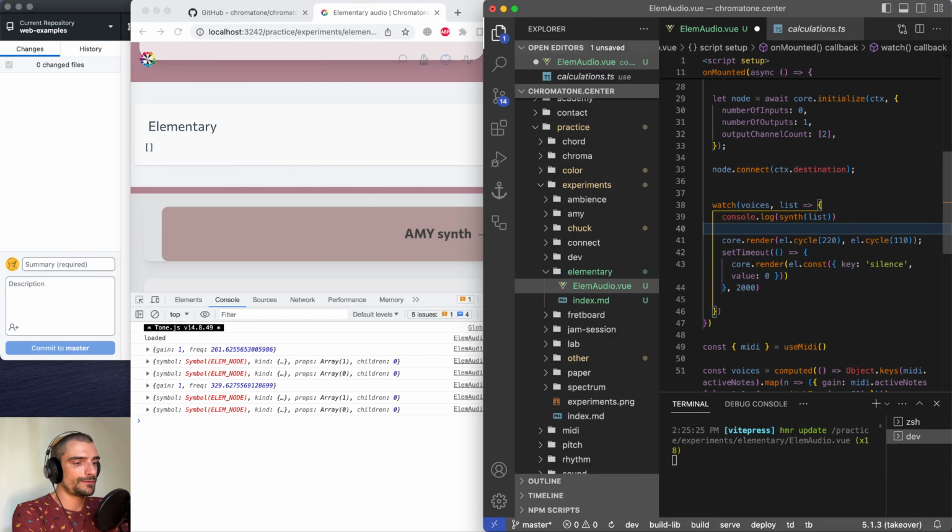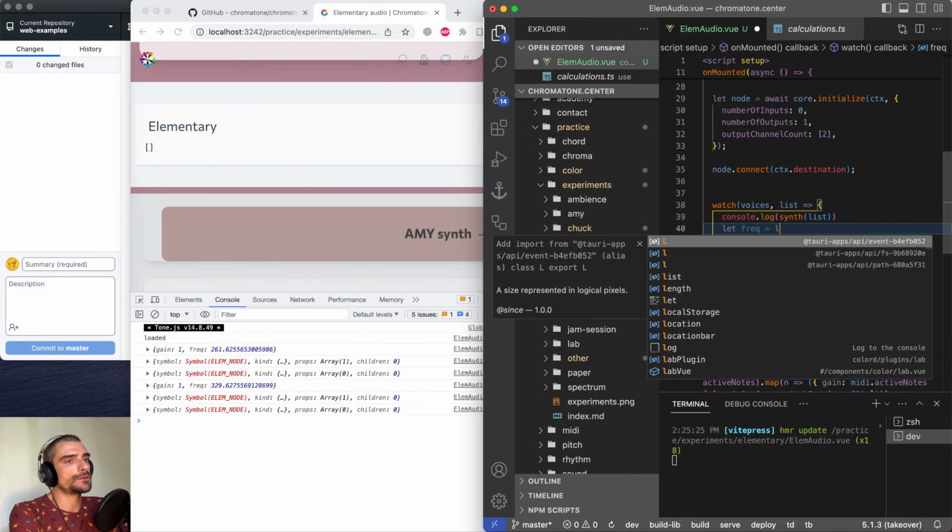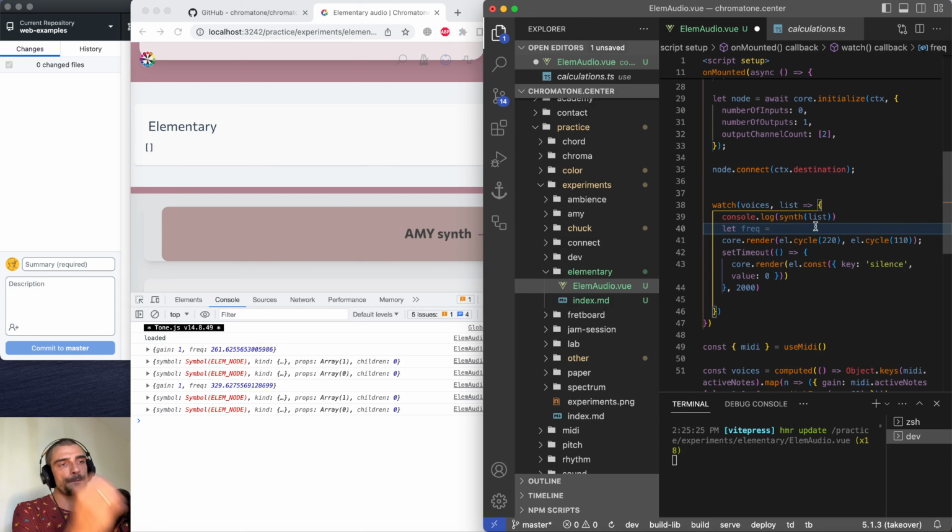So let's just stay there in the watch function and just try to do this clear. So now I feel confident of setting the frequency, getting it out of, getting it from... yeah, so I will be implementing my own synthesizer from this point.